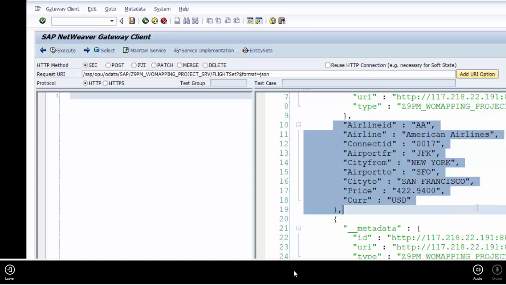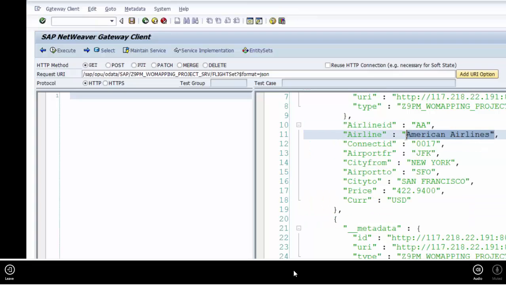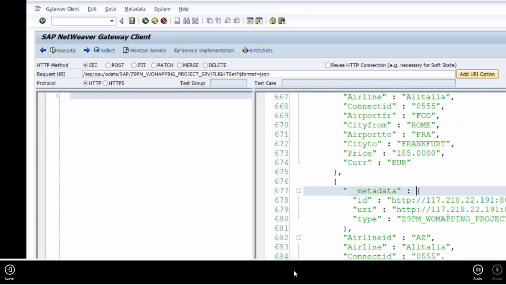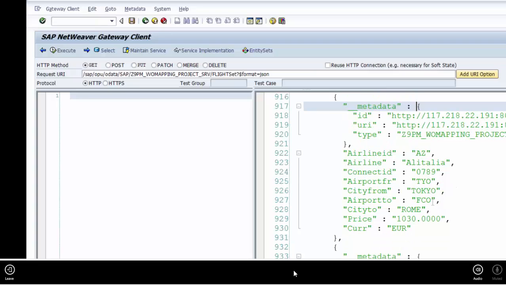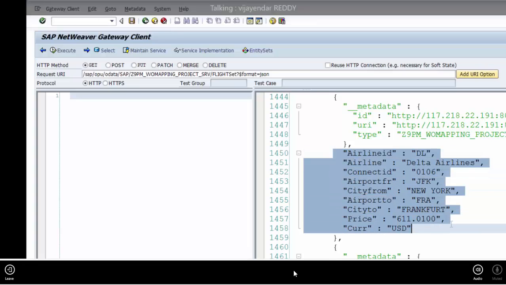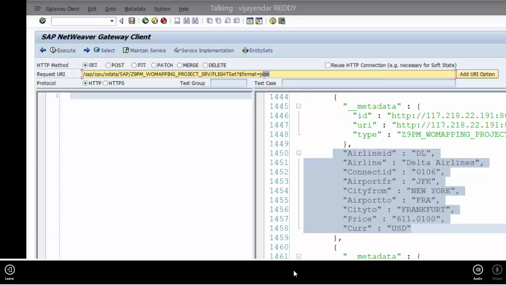Like that you can get all the records here. You can see airline, Delta Airlines. This type of format we call JSON format. By default, if you don't provide any format, it will take XML while testing.